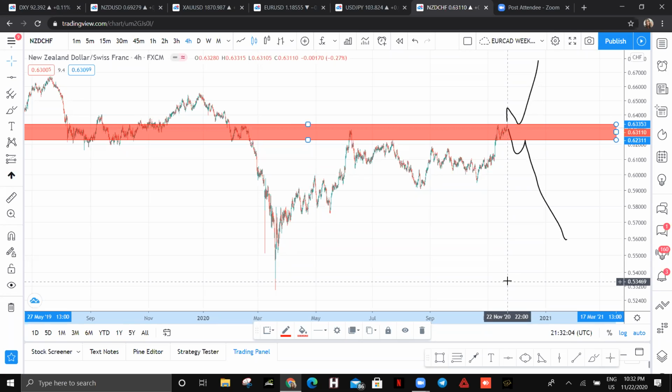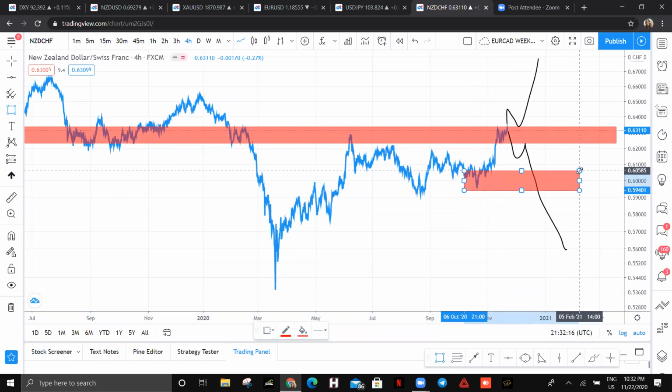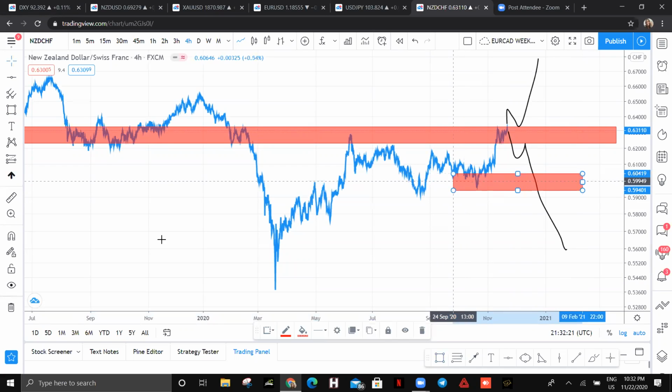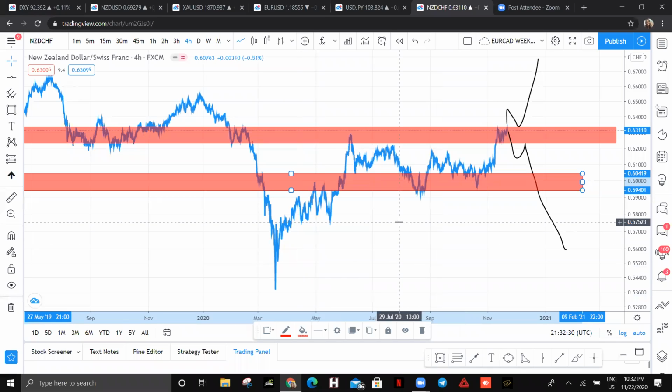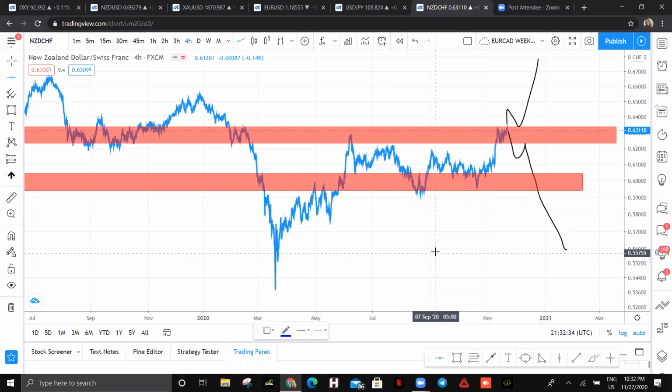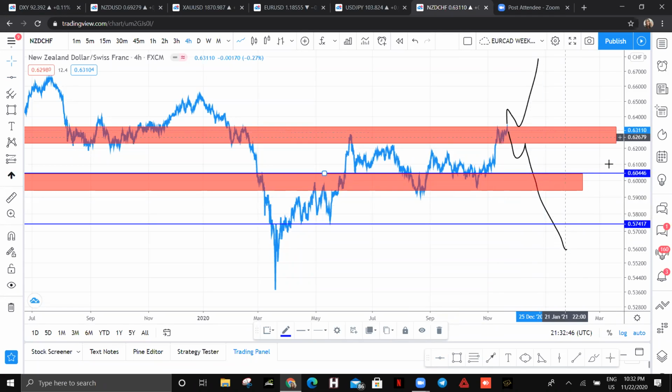Looking at it for more indication, it's still showing more of what? The bearish move. So if I choose to draw another zone to know where my TP is, this is where I'll pick my TP. TP1 on the support zone. If it breaks out, TP2 will be somewhere around here as well. So this is TP1. If I want to sell this pair around this area, TP1 should be here.